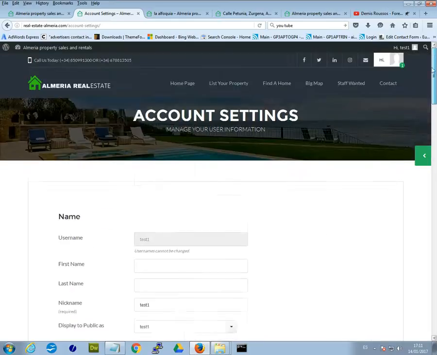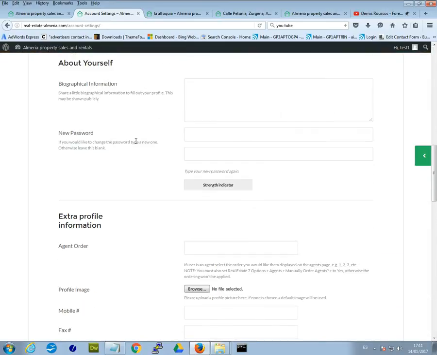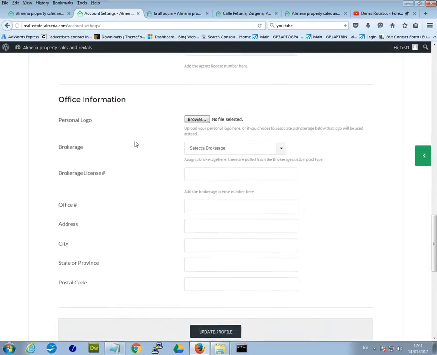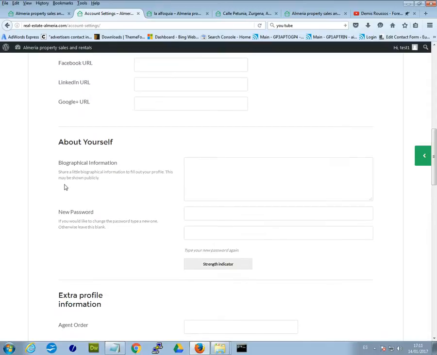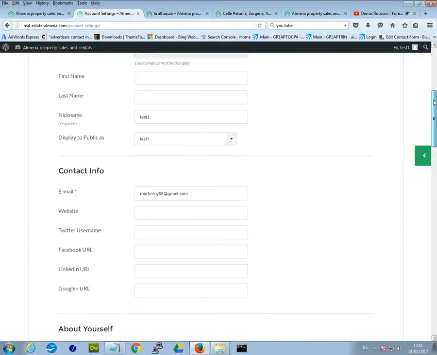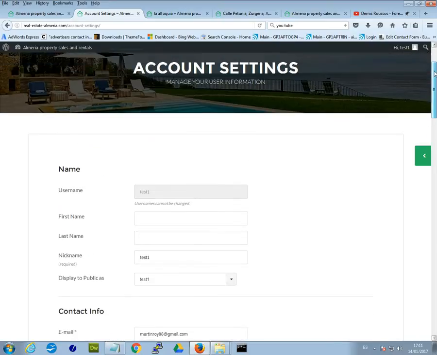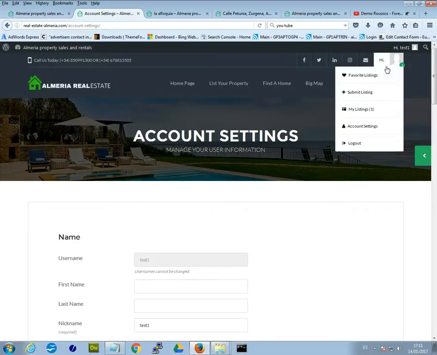But it will be displayed on your posts and your advertisement and property listings and things like that. Okay, so that is your account settings, and obviously you can change your password here as well. There's a link down here somewhere for a password. Yeah, there's your password. So you create a password, and it would give you the option at the bottom to update your profile. You could even change your email address. You want to keep your email address up to date so that you receive any information from the website and vice versa. So that's basically the front end.